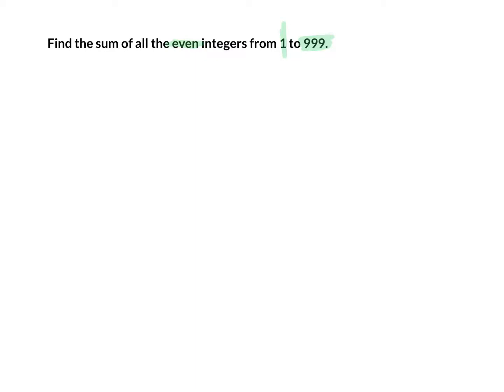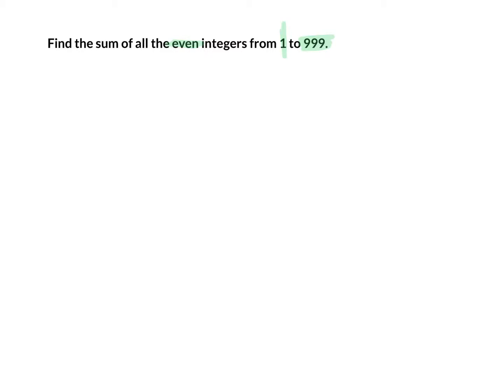Now, starting off, we have to think, is this arithmetic or is this geometric? Now, some people would say, well, it's easily geometric because it's evens, but it's not. Again, thinking of timesing by 2 is not the same as adding 2. When you're doing even numbers, you are adding 2 every single time. So this is an arithmetic function. Okay? So, let's start off.